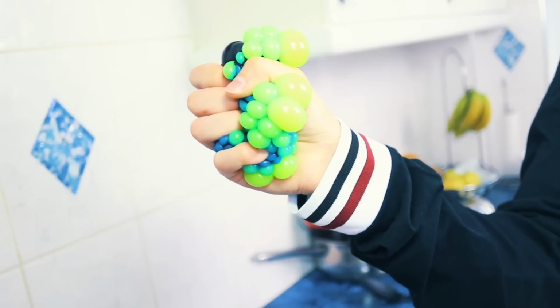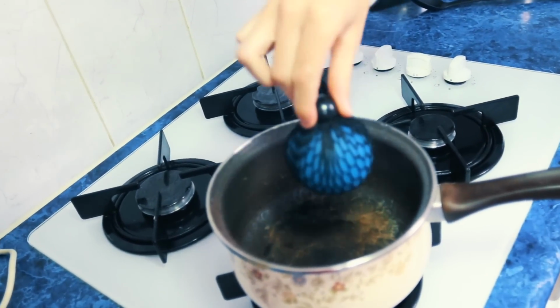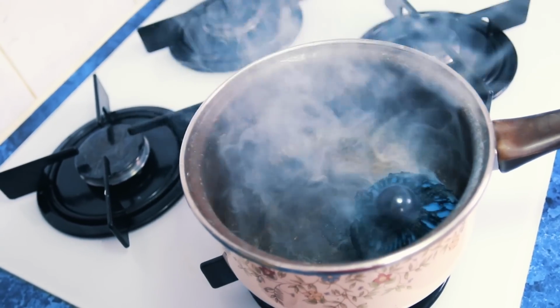But for the last one, what I'm going to do, I'm going to burn this one. This one's a satisfying one, look at that. This one is probably one of the best ones, so I'm going to burn this in this pan right now and see what sort of reaction we get. So, don't drop it right now. Well, I've got to drop it so far, it burns me otherwise. Oh, fantastic. Just give it a bit. Oh, it's moving. Oh God.